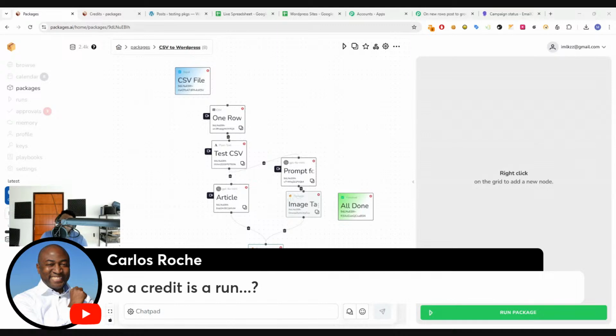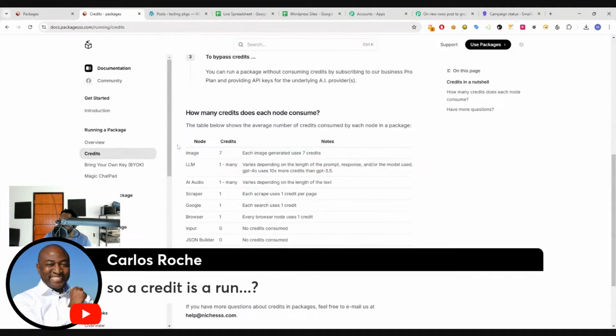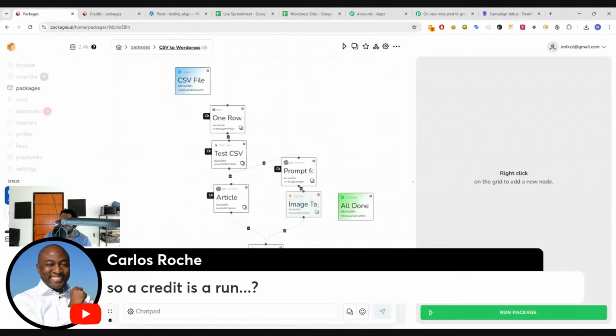So is a credit a run? No, a credit is not equal to a run. These things consume credits. A run is just basically you running a package and getting an end result. And in that run, you can consume many credits, or you can consume no credits.